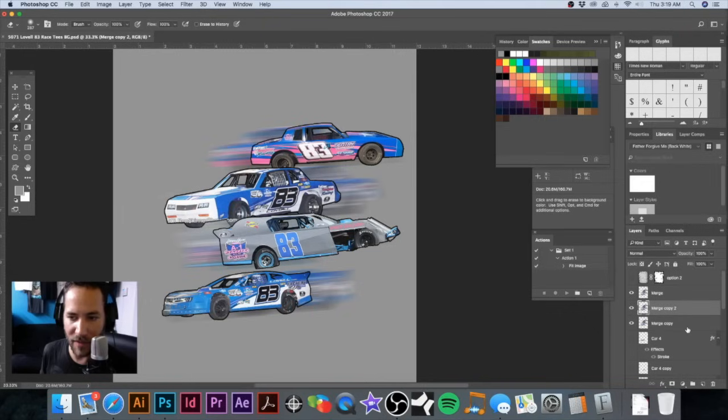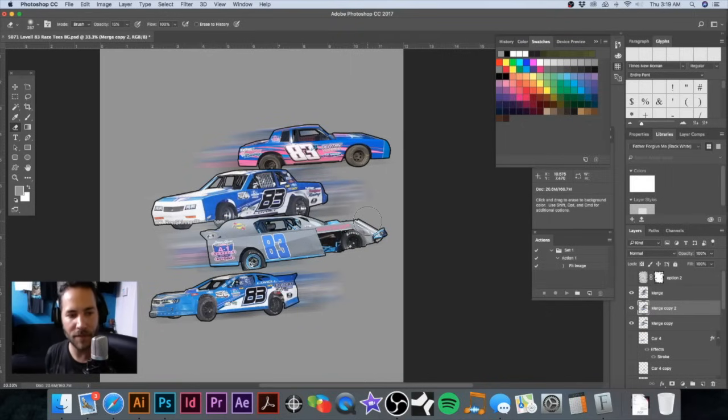So I'm going to go back to my first copy, erase some of this here, so it's not too extreme. And I may go back to my second copy and then reduce my opacity and pull this back just a touch. Okay, that's looking pretty cool. Now, one of the things I am going to do is I have to essentially put something that kind of looks like mud covering this up.